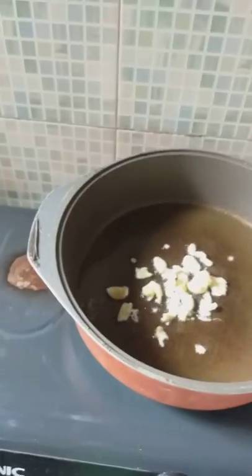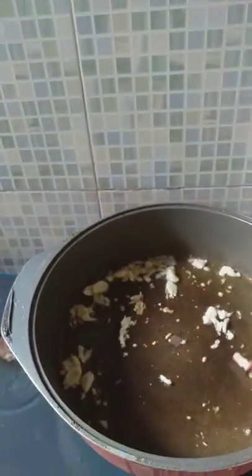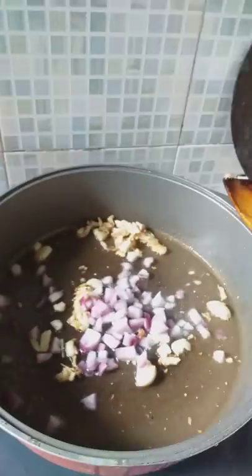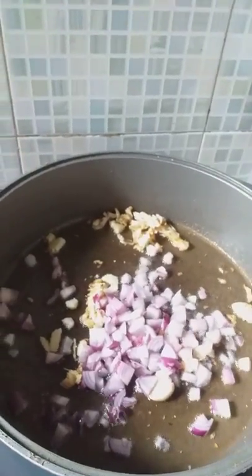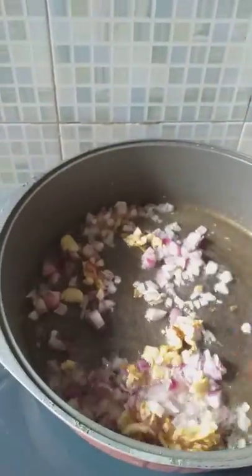That's the garlic. Pounded garlic, with my pounder. Once you smell the aroma of the garlic, then you can add in the onion. See, it's turning brown. Then put in the onion. Don't be in a hurry to cook. Don't mix it together. You have to take out the aroma. When you smell the aroma of the garlic, then only you put the onion.